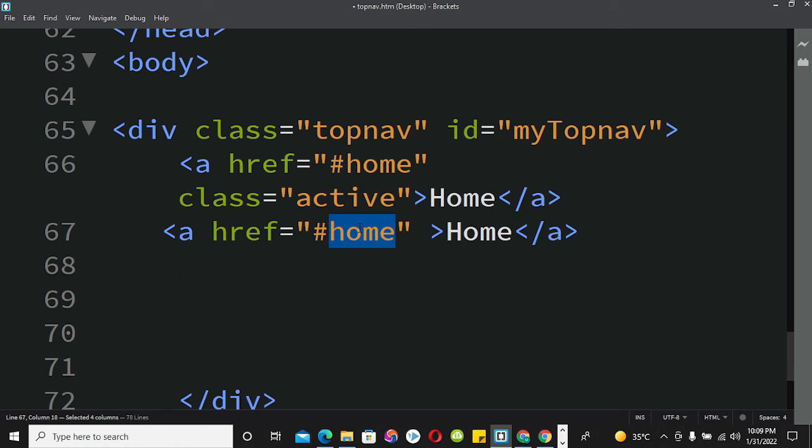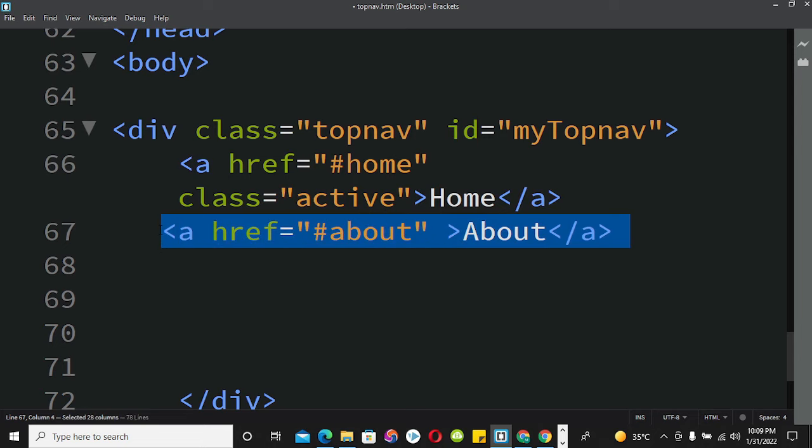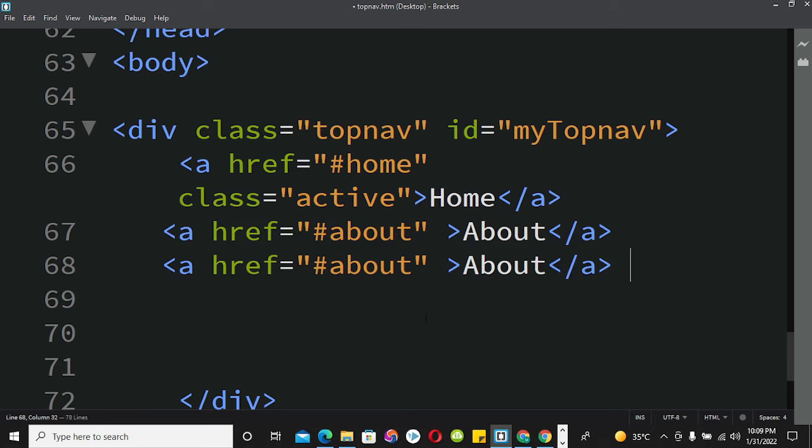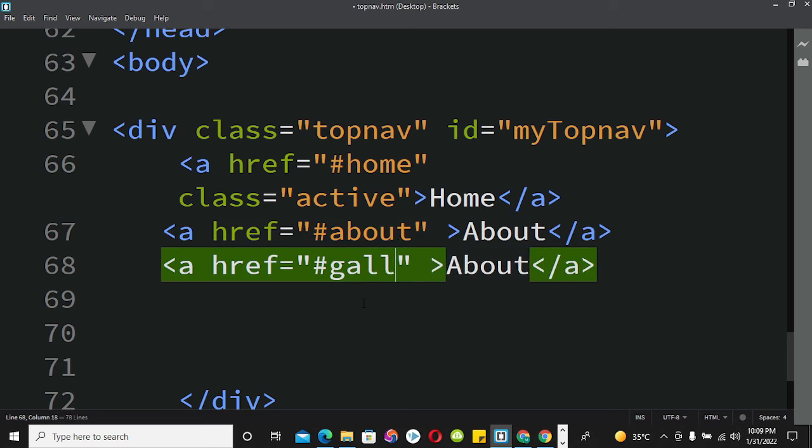Okay, and I'm going to change this. So the next link is the about link. Call this about. So copy this, paste it here, and call this gallery.